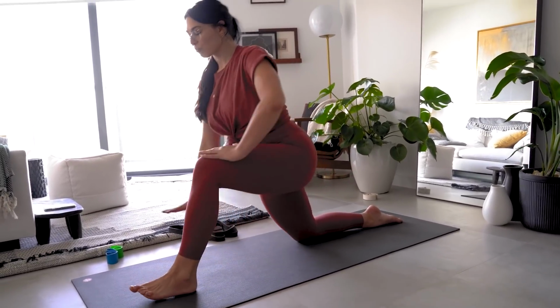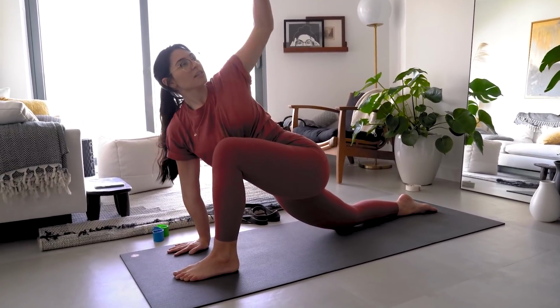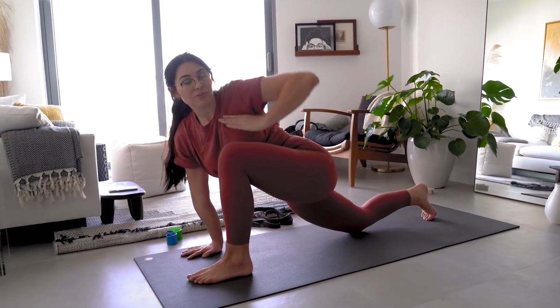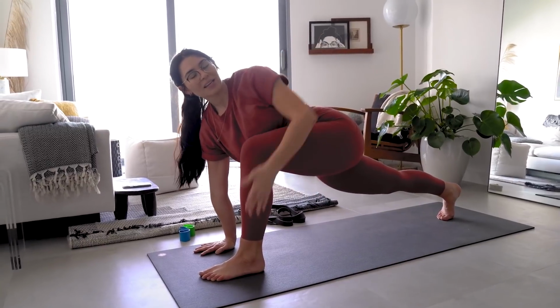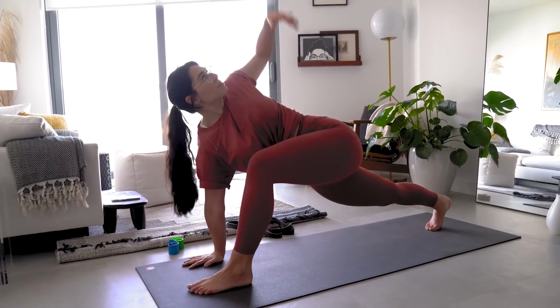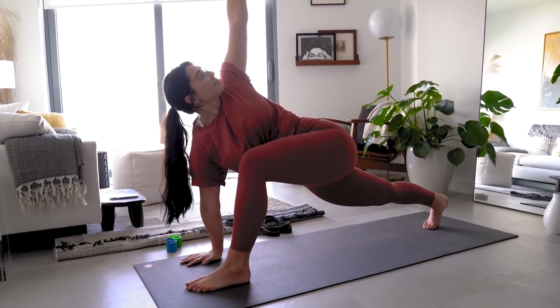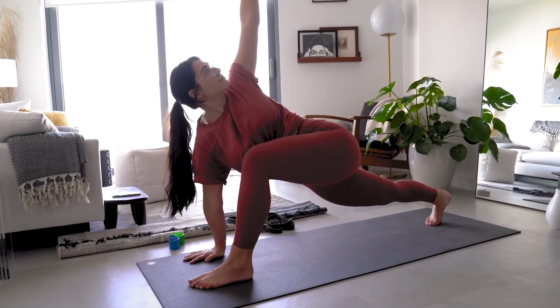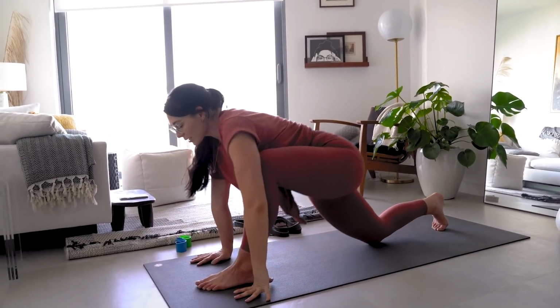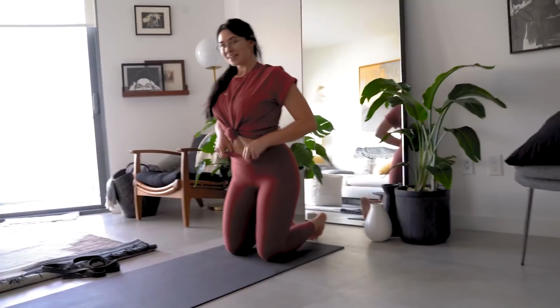From there, we're gonna come forward, bring the hand inside of the foot. We're gonna just take the left arm up, however I prefer to lift the back knee, back leg is straight. Left arm extends up, twisting from your rib cage, looking up past your fingers. Exhale, drop the hand down. Walk the feet and the hand back.